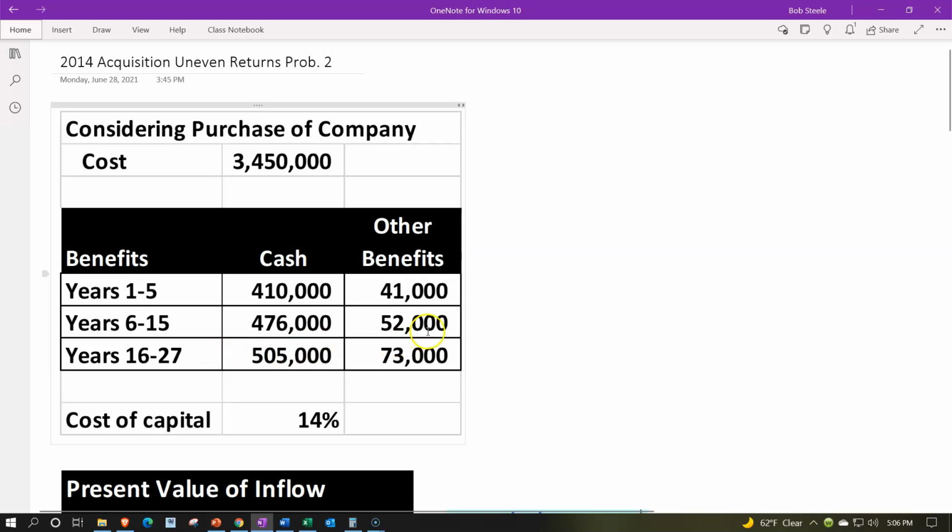But it's a little bit more tricky because for these second two, you'd still have to then do a present value of 1 to get them back to period 0. So we could do an annuity calculation for this one, an annuity calculation for years 6 through 15, but then we'd have to take it from year 5 basically back to year 0.